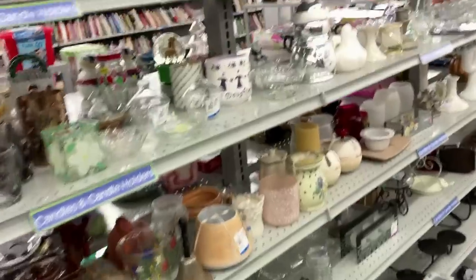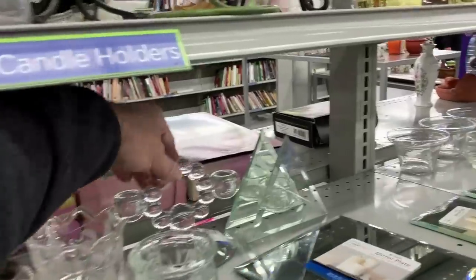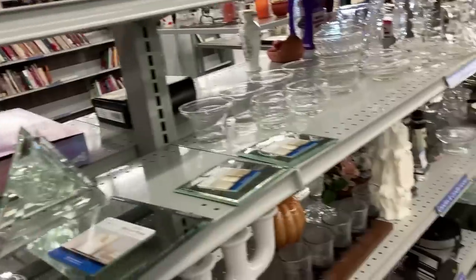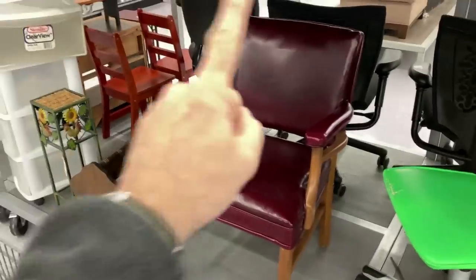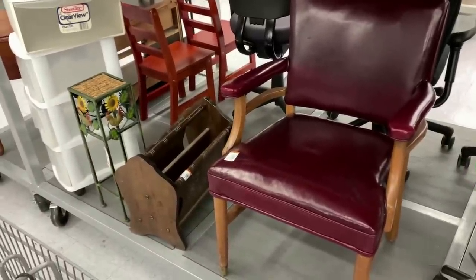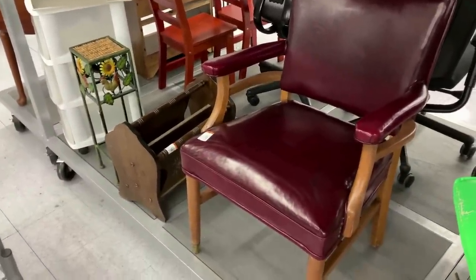I am still shopping. Now on this side, I think I saw, I did. We know what that is. Yeah, so not that difficult to get your hands on that. So I think I'll just leave it there, especially since I'm doing, oh my word. That chair, classic 1940s. My mother has one in her house that was in her grandfather's house. And I'll get it one of these days.